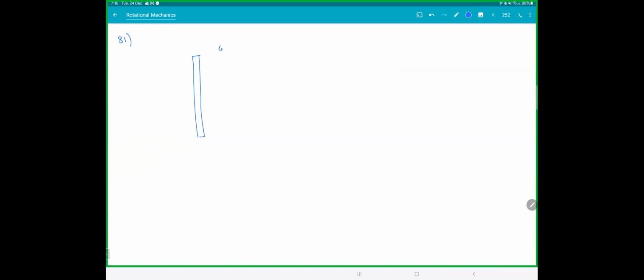We have a rod here, mass 4m, length L. We have a ball here, mass m, going with speed u. It hits the top end, e is equal to 0. It sticks. Top view again. The ball sticks to the rod after collision.